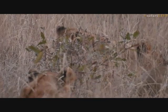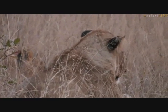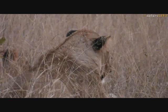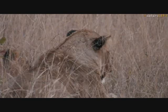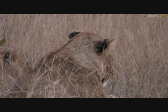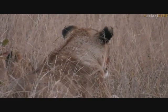And like I was saying earlier, this is actually quite a good strategy to just sit here like this, waiting, listening, waiting for one animal to make a mistake, to make a noise, and then they'll be up and heading in that direction. I don't think that they're going to stay down for too long. I think they'll be up shortly, moving around. It's nice and cool. But while the Nkuhumas take a quick siesta, let's go across to Ali, who seems to have one of the rarest birds up in a tree.